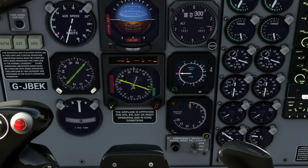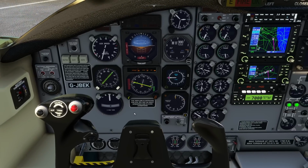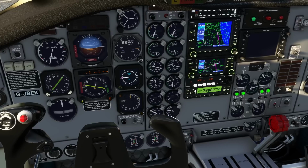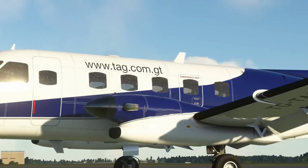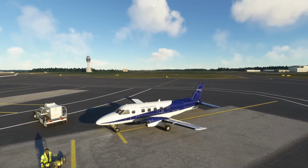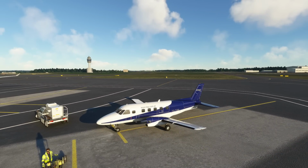Oops. There we go. So having done that, we go to the radio stack, we turn the transponder on now. Parking brakes to off. Let's have a look outside. And we should be able to taxi.